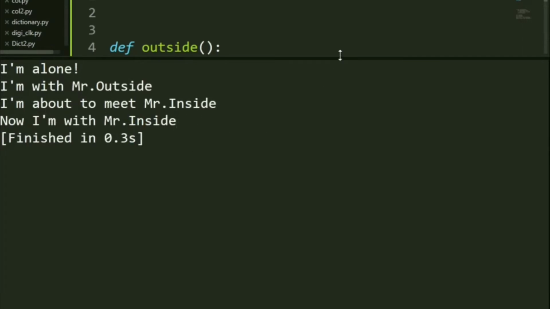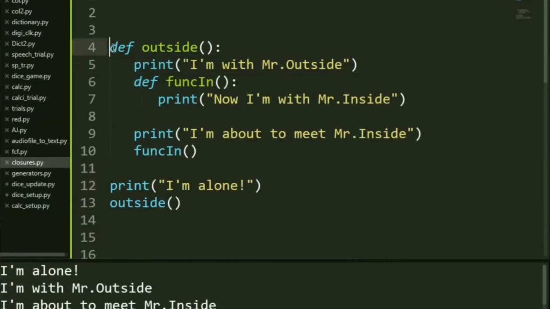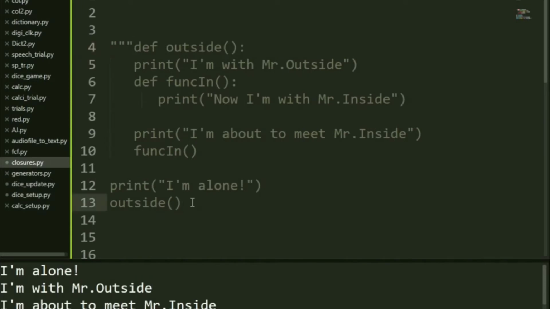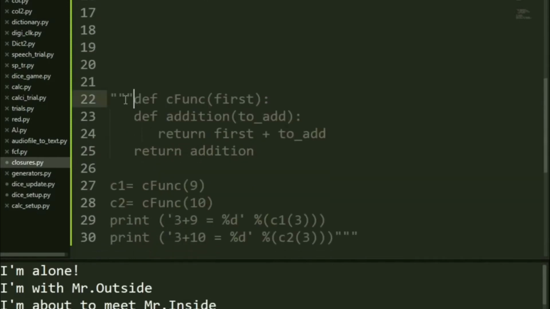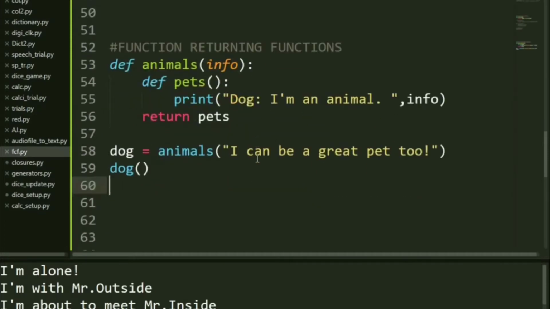All right. Now this being done, we have our basics revised. Let's move ahead. As I said, closures and first class functions are pretty correlated. Before moving to this example, I want to take the example that I took in first class functions. It was basically this example. Now the function pets, or the function animals, they are first class functions, right? We know the concept behind it, so we also know why they are first class functions.